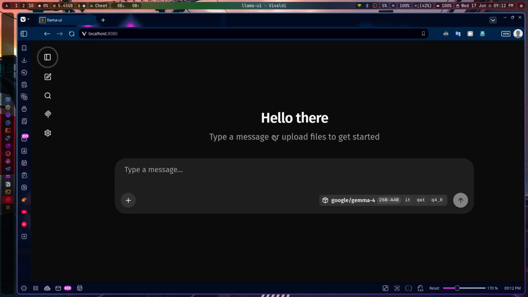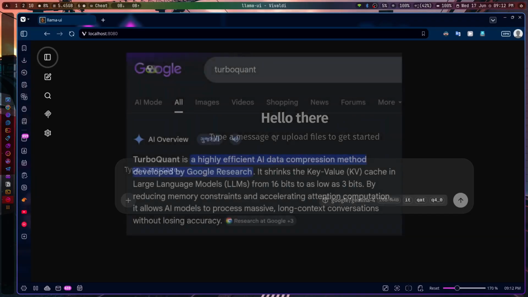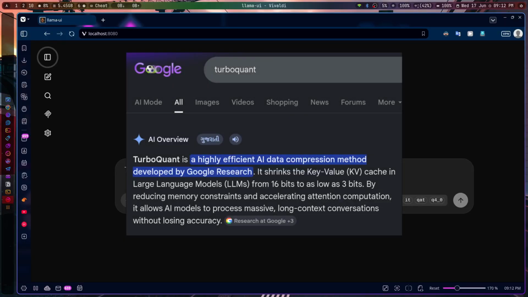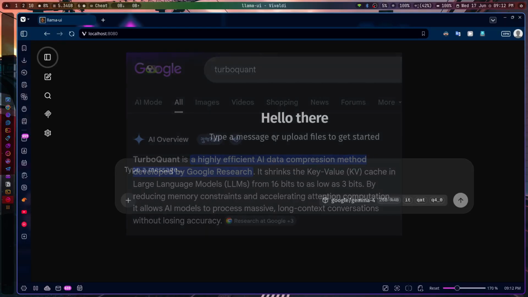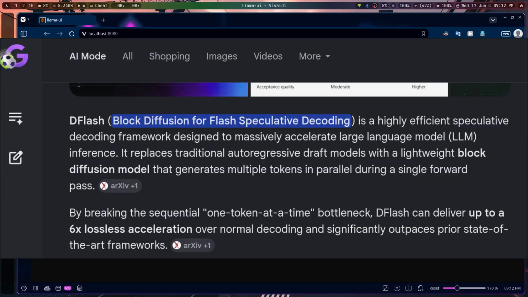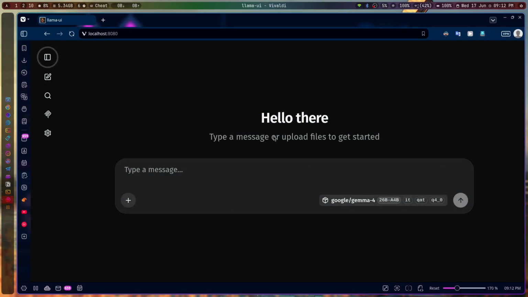First they introduced the QAT model, before that they introduced TurboQuant, and then they introduced DFlash, which was introduced for generating 8 tokens in parallel. Oh yeah, it was Google itself.